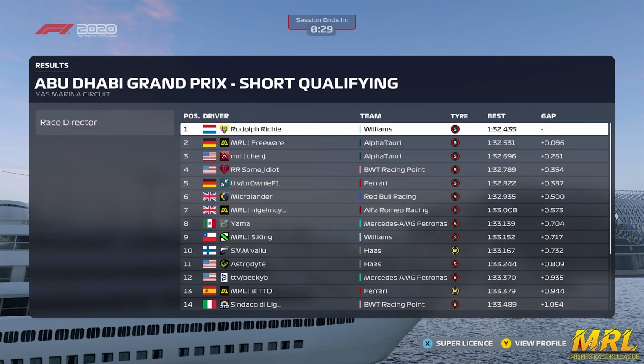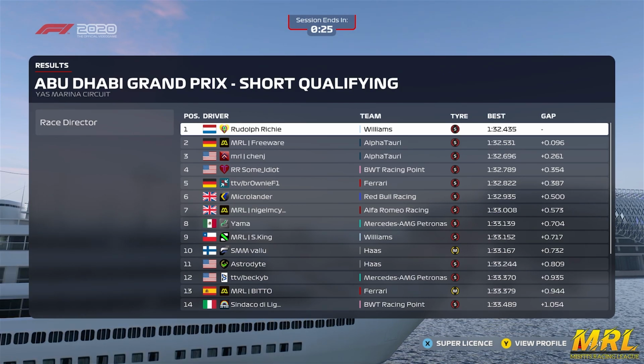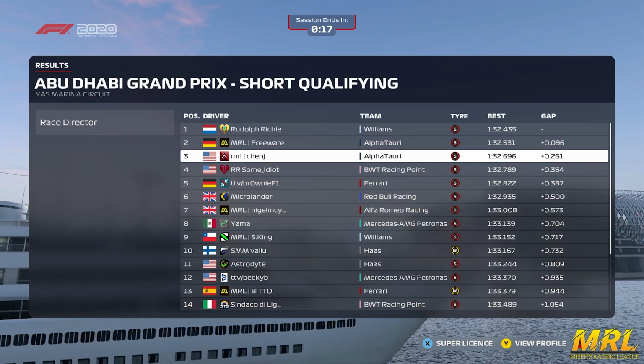Richie in the Williams, a 132.435 out of him, the fastest lap of the qualifying campaign. The Dutchman will be thrilled. Freeware, the German, the AlphaTauri driver, just shy of a tenth on the rear of Richie there. He'll line up on the front row next to him.